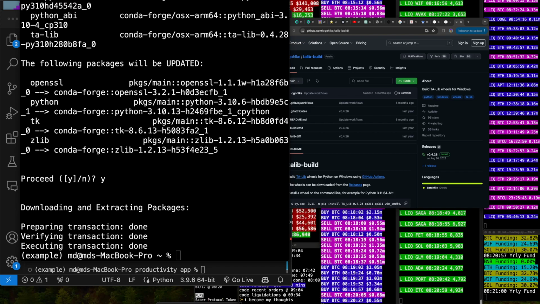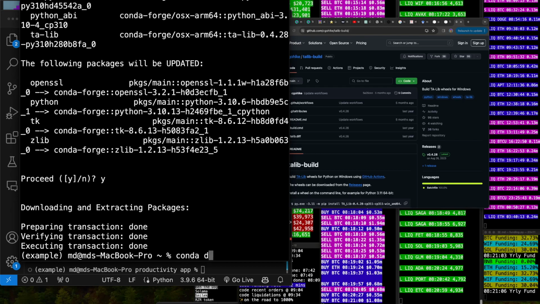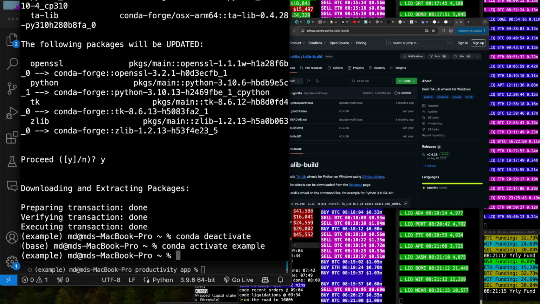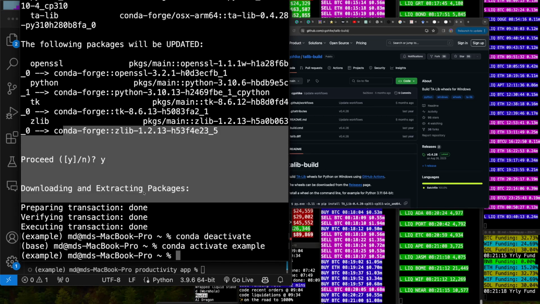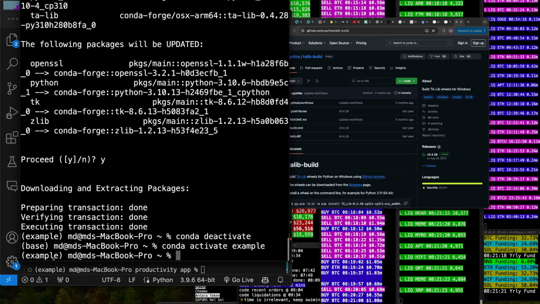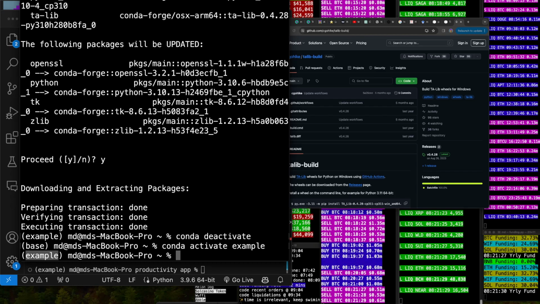And then I showed you again how to work with Conda, and you can see I'm in the example conda environment now. If I wanted to get out, I'd say conda deactivate. But remember, you can get right back in by saying conda activate and then the name, whatever it was. So, example. I'm back in, and Pandas TA and Talib and all of the other packages we'll be using are in this environment now. I hope this has been enlightening, and I will see you in the next video where we will build out a couple of projects.